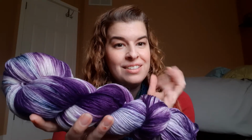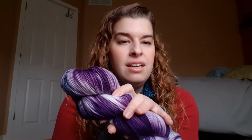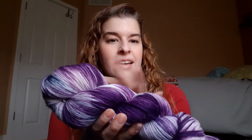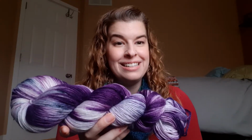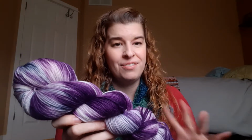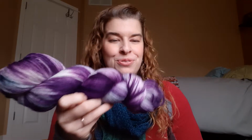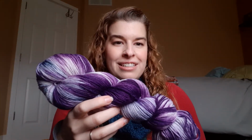I'm having a lot of fun with this technique of variegation where you get little hints, little patches of the natural undyed yarn and then color throughout. It's really interesting. Now that I've had a chance to knit up some like this, it just is really cool looking. I love the fabric it creates, the coloration and everything. So the variety is beautiful. So that is, again, Purple Iris.